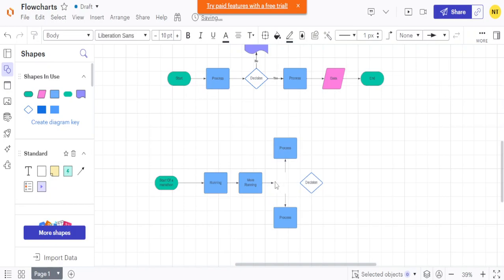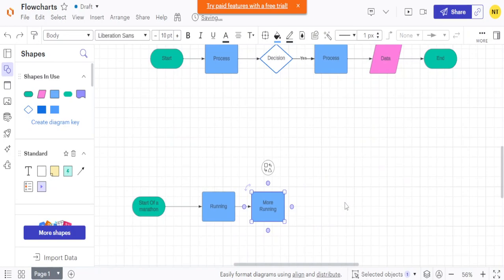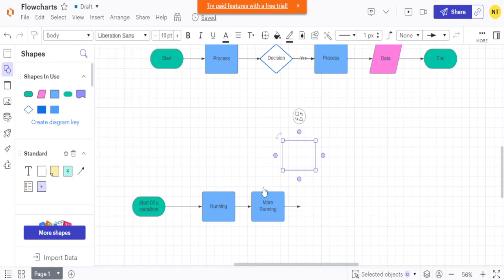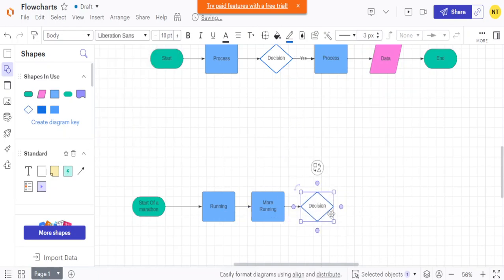Okay, I'll just delete it and set this one. Set this decision right here. Can I just delete everything? I think I can. Here, more running. Okay, I didn't actually mean that. Here's the decision.